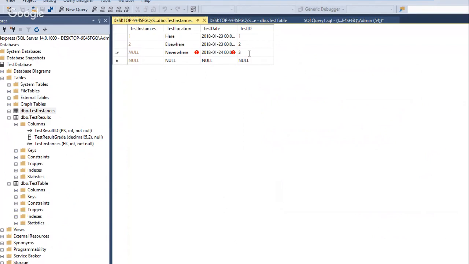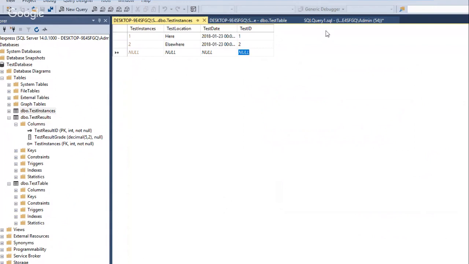That's what a foreign key forces. You can't enter it as a foreign key if it doesn't exist in the primary key table. It's to protect you from meaningless data. To get out of here, I have to press escape and kill the row. Or I could go back and add a third one and come back.